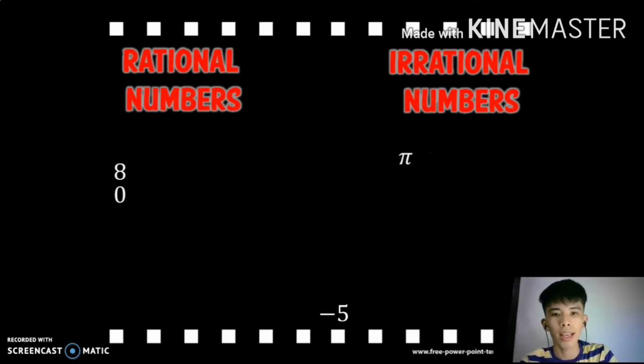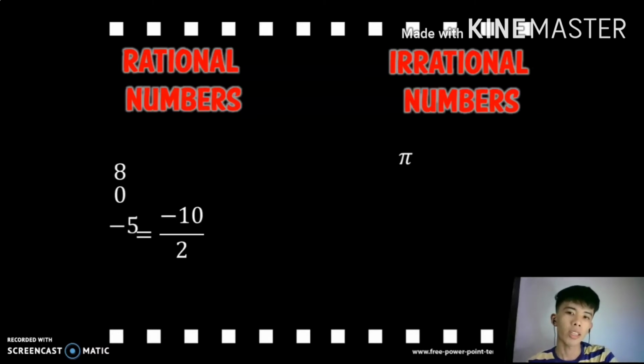How about negative 5? So, that's an integer. So, obviously, pasok yan sa ating rational numbers. So, paano kaya natin mapapalabas yung negative 5 into fraction form para masabing siya ay talagang rational number aside sa siya ay isang integer? Okay, so we can say that it is the result of negative 10 divided by 2 or the quotient of negative 10 divided by 2. So the answer is negative 5. So that is a rational number.